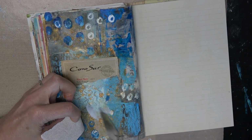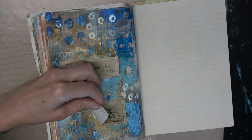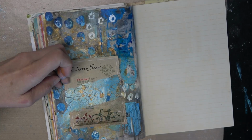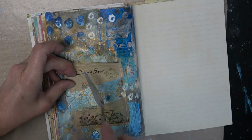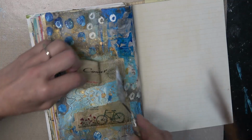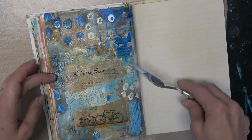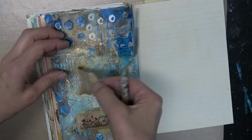And I'm applying some soft matte gel with a palette knife, and there's a lot of grooves underneath. It doesn't have to be perfect, but placement is important. And having it square. It's not quite see-through enough, but just a tiny bit. And there I am. I start fiddling with it and decide, no, it's not perfect enough.